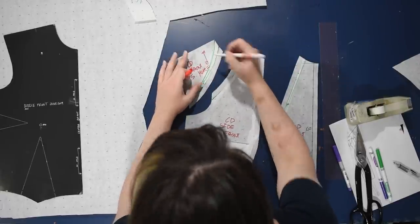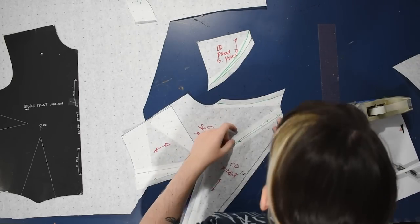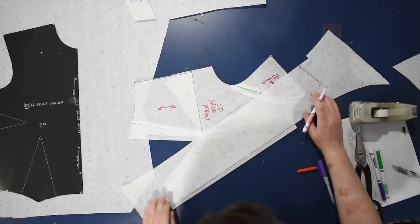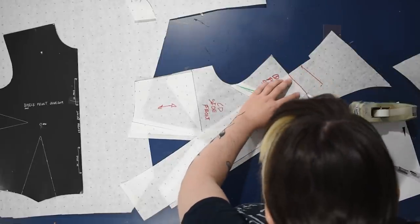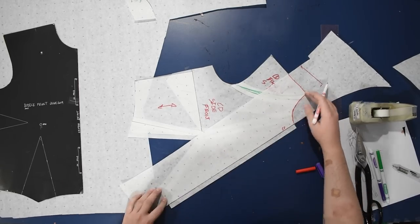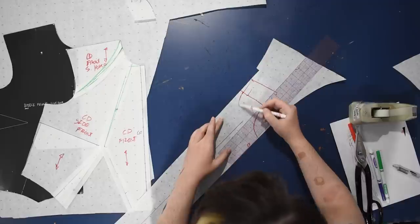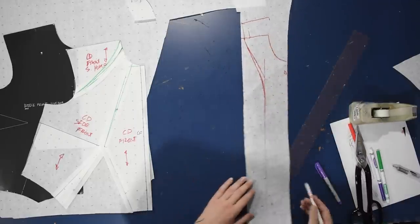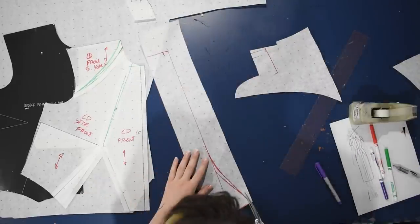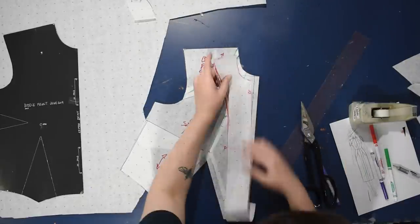I'll have three main front pieces. You can see where the dart fullness went — it's up into the neckline and still at the waist. These style lines just become the darts in some ways. I've taped my pattern back together to trace the facing while I'm here. I'll trace the neckline and shoulder. The collar will be a standing collar around the back and halfway across the front, so the front neckline will be finished with the facing, and the rest with the stand collar. I'm tracing a two-and-a-half inch wide facing here.